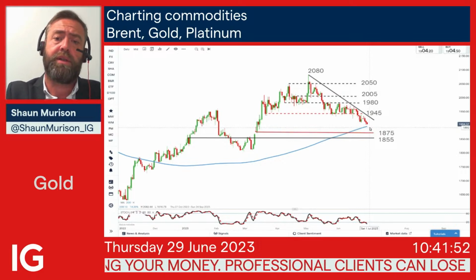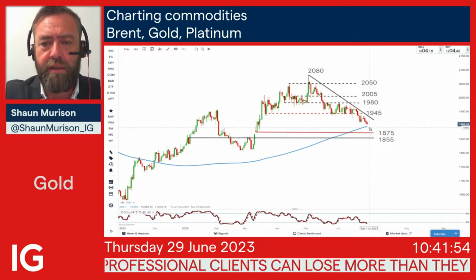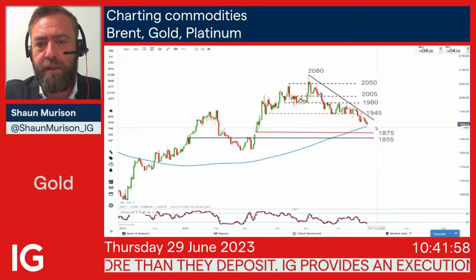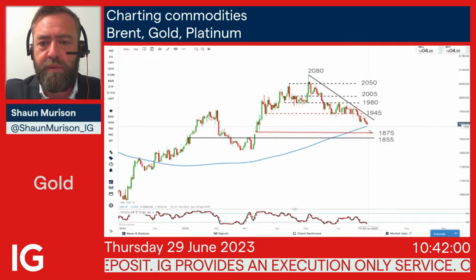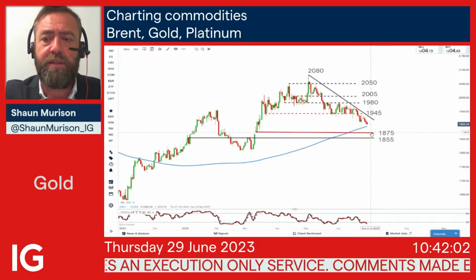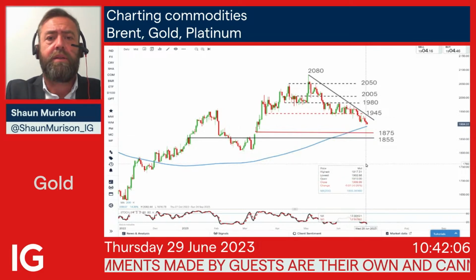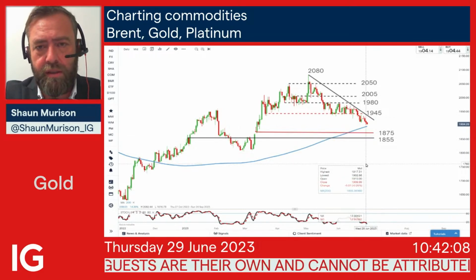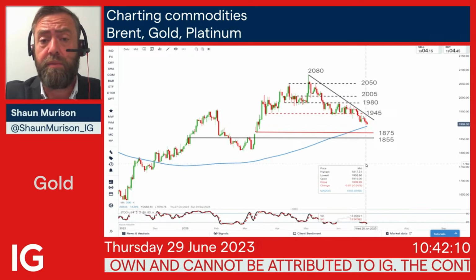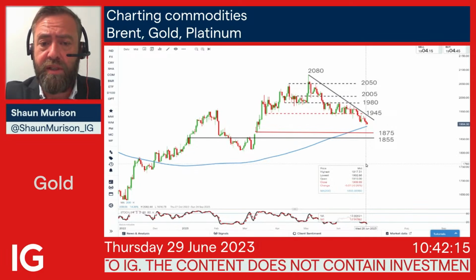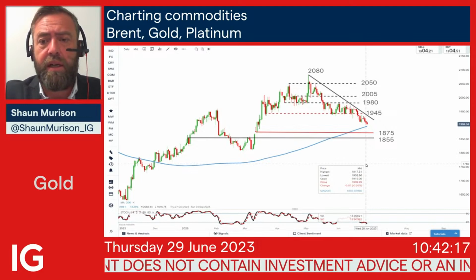Now, if we start drifting below that 200-day simple moving average and closing below, we can say that longer-term uptrend is broken, and we need to reassess our trend bias on gold. But that hasn't happened yet, though it does look like it could happen quite soon. Our next levels below that are sitting about 1875 and 1855. And again, if we do break below that, we're not assuming that the longer-term trend is now down. We're just assuming that the longer-term uptrend has been broken, and so we could be moving into more of a grind, a sideways consolidation.